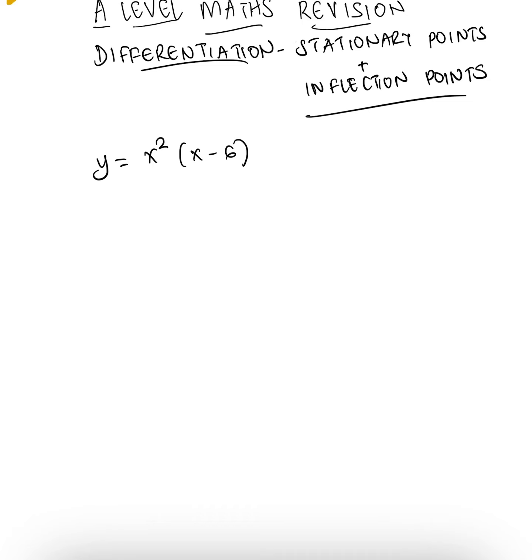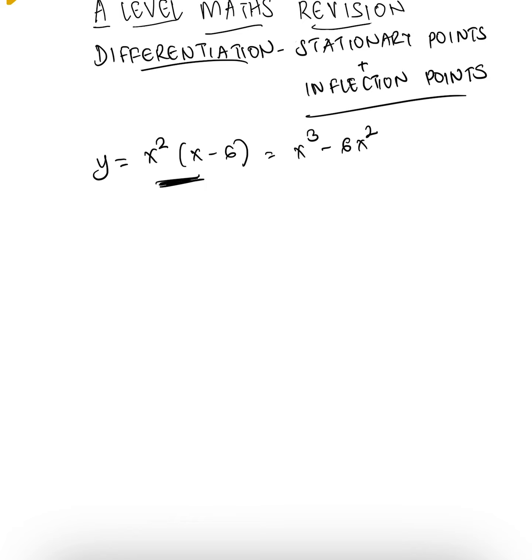Right? So let us have a look at this simple polynomial. We know how to differentiate it now. So we will draw it first and then we will deal with the differentiation after. We have dealt with how to draw polynomials quickly before. I can either expand this into x cubed minus 6x squared and try to draw it from that, or I can draw it from this. And I find it simple to draw it from this format.